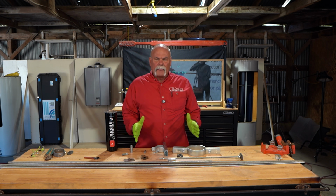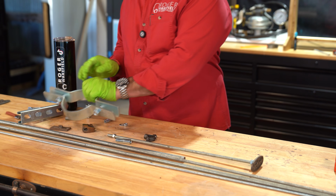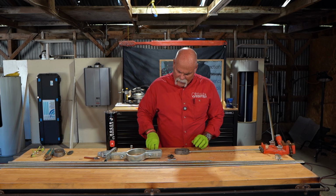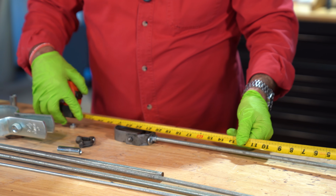The reason being is you've got it there. But also, I do like to line everything up, put it together like it's going to be. I know a washer goes right there, and double check it.